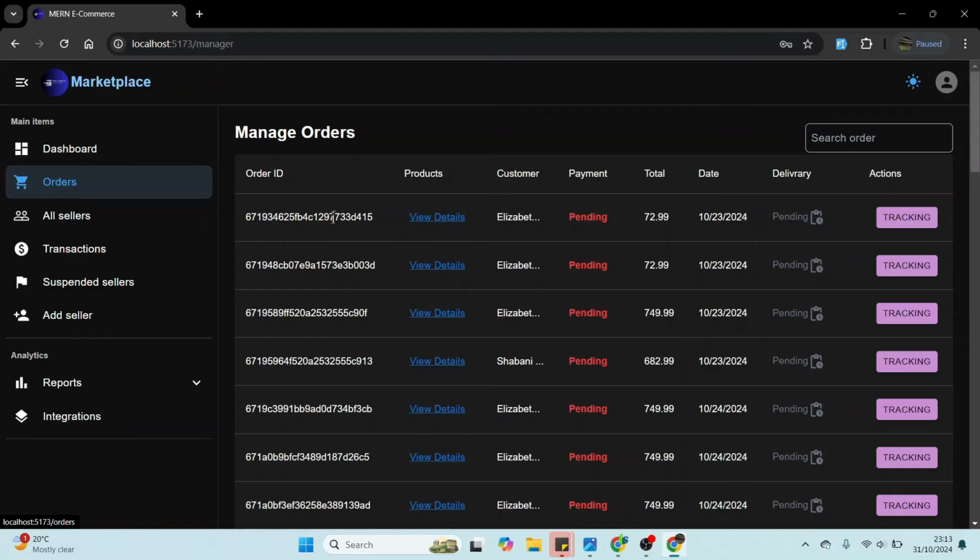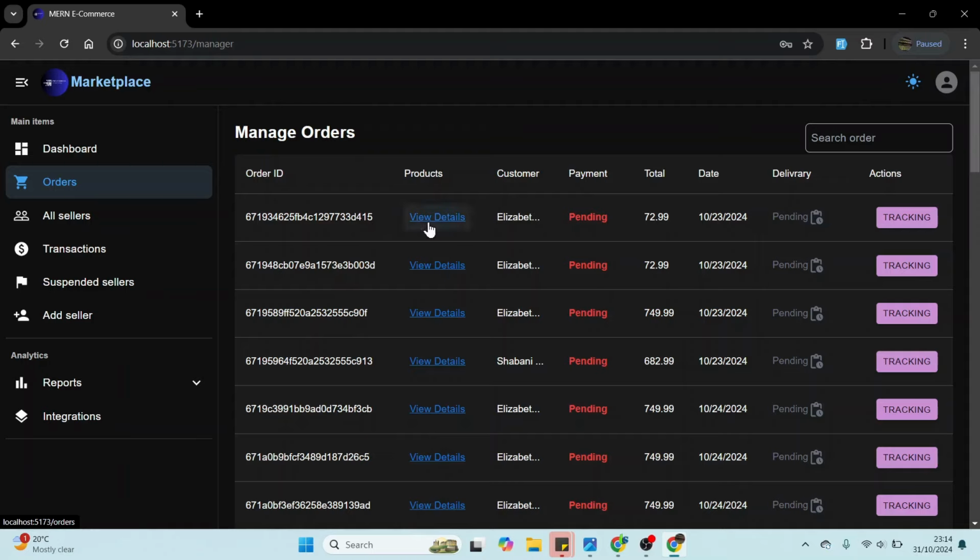So orders, order ID, you can customize. If you want something short, you can customize the order ID so that it can appear a bit shorter, so the customer can read it, can remember the order ID.